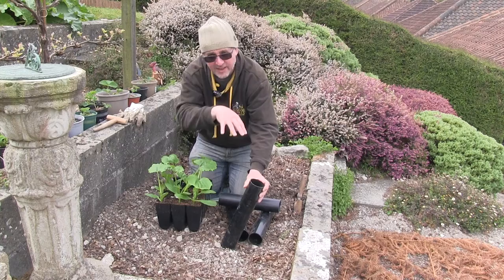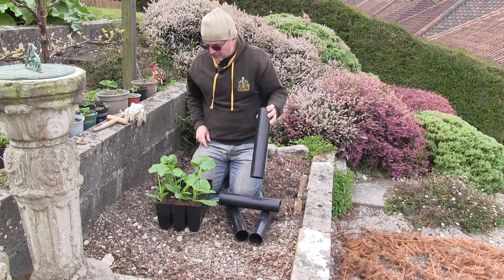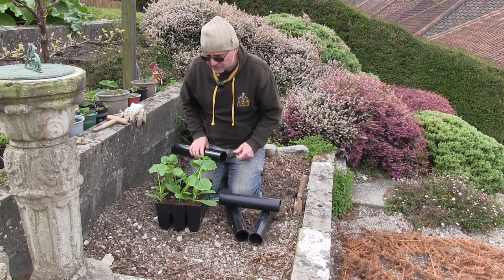So the way that I work with these, I will create a hole, I will bury the pipe in, plant the courgette on top, and then fill the hole in. And that's what we're going to be doing here. On this kind of location, I can realistically probably fit in about six courgette plants. So that's what I'm going to be working on.